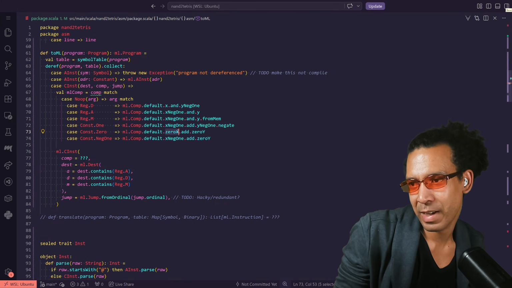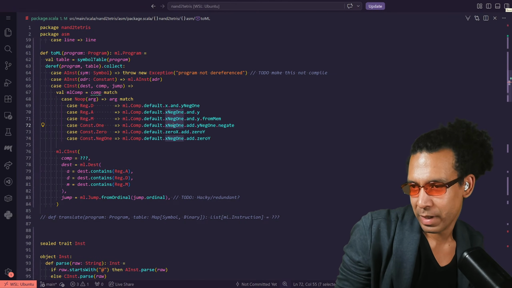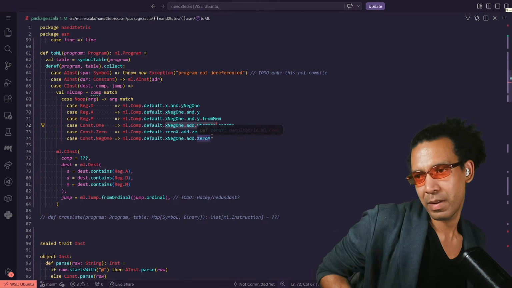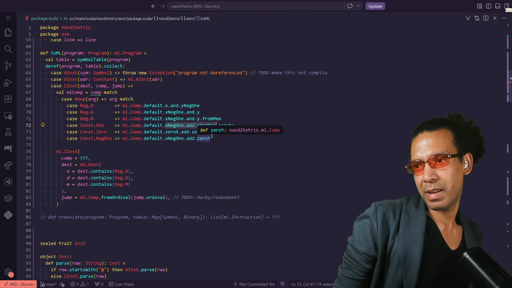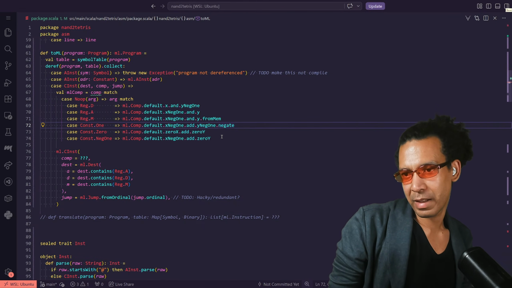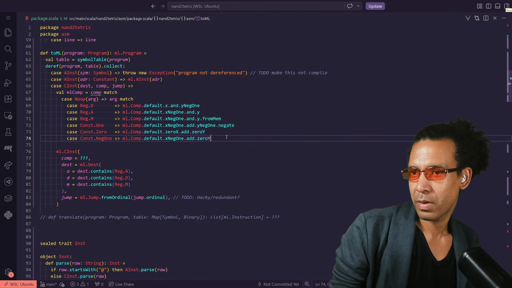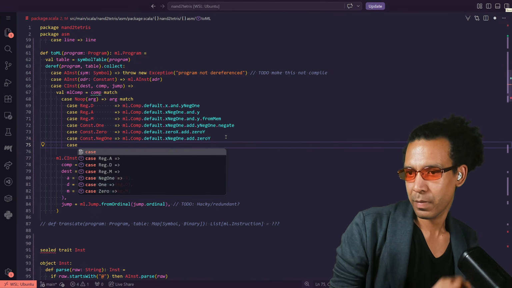Makes perfect sense. 0x add 0y, x -1 add 0y. And to get 1, it's a little bit roundabout because you need to add both of those and then negate again at the end. Cool.